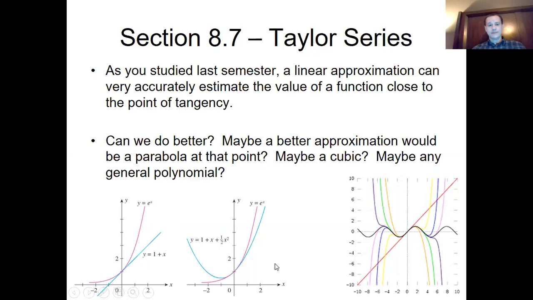But could we do better? Well, in this figure right here, we have this exponential, still e to the x, and you see this weird polynomial right here, 1 plus x, which was the same as this one was, with a little extra term added on, a quadratic term. Now, this blue line here seems to fit around where x is 0 even better than this one. The blue line here, the tangent line, it kind of diverged from the actual function pretty quickly as you went away from it on either side.